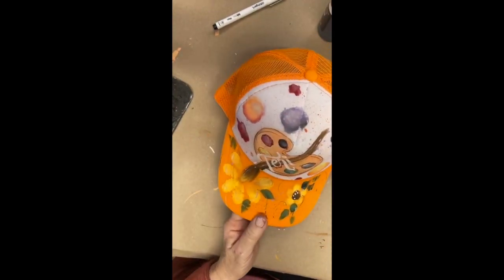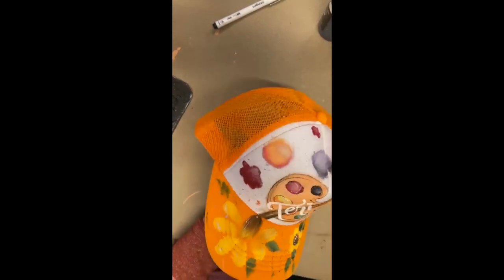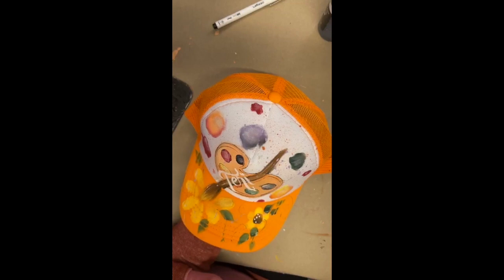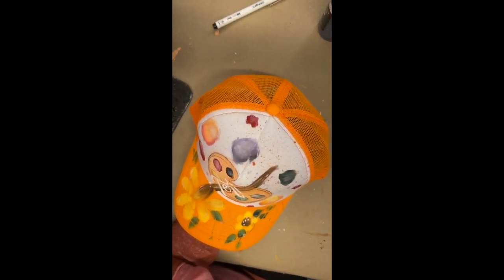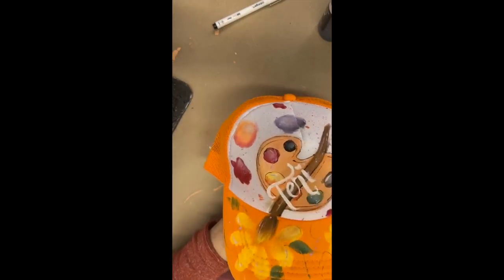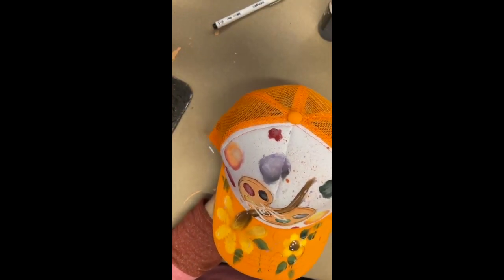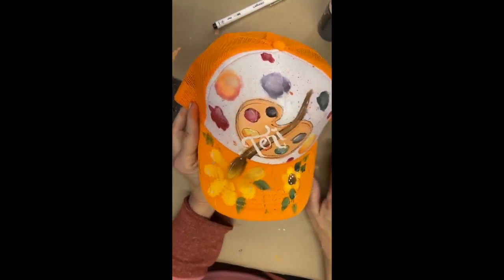I want to do one with, like, the sunset and the palm trees, but I need to do that with an airbrush. Hey, Barb, I'm not too clever. These are all over TikTok. They're mainly putting patches on most of theirs. I tried to find a cute painted one, but couldn't find too many.